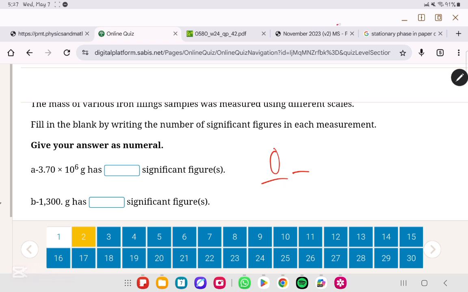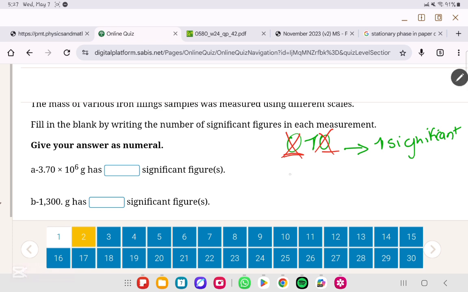Okay, so for example, let me just do 3 examples. First example you have is 010. How many significant figures is this? This is only 1 significant figure. Why? Because, first of all, there are no decimal places. If there are no decimal places, that means this 0 is not considered a significant figure, and this 0 is not considered a significant figure either. So in this case, it's only going to be 1 significant figure.